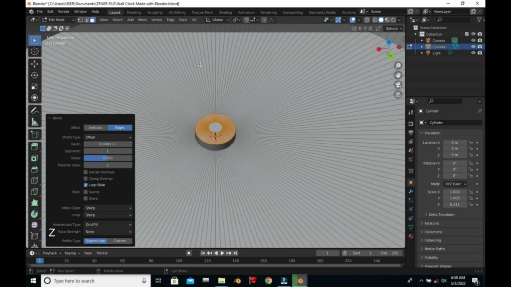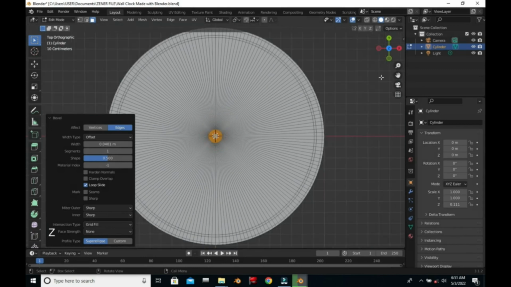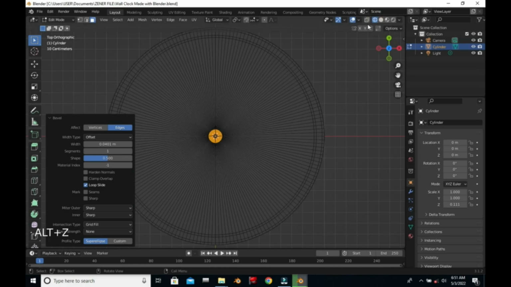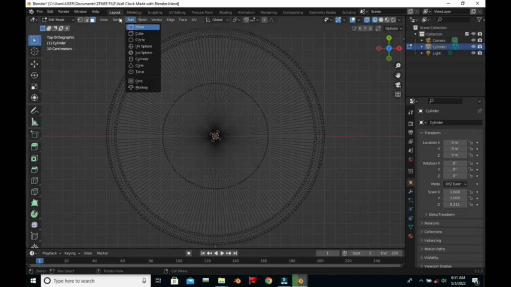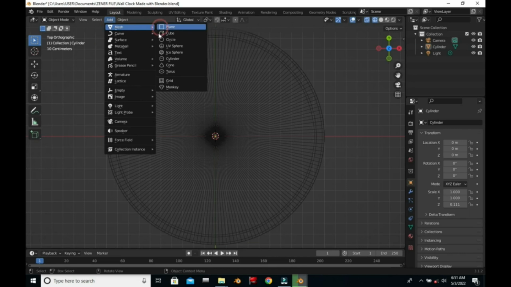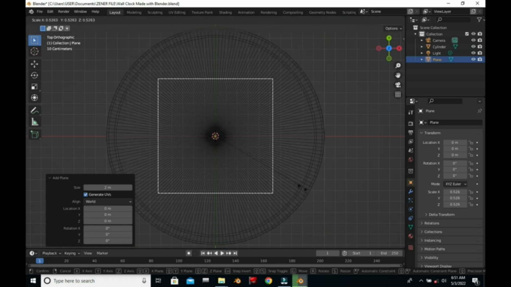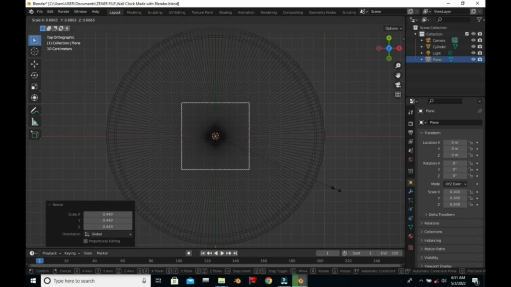Okay, so we're going to try to create the hands of the clock now, and that's very, very easy. Ensure you are in X-ray and wireframe, then go to object mode, then Shift A, add a plane, then scale it down. And so you've scaled it down very well, and finally we're going to scale it down on the X axis. Make sure it's scaled down properly, just follow my lead. You can zoom in if you're not seeing very well.